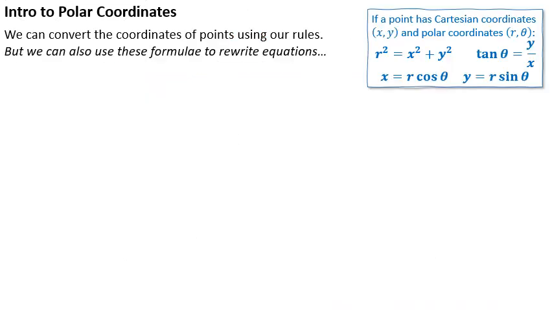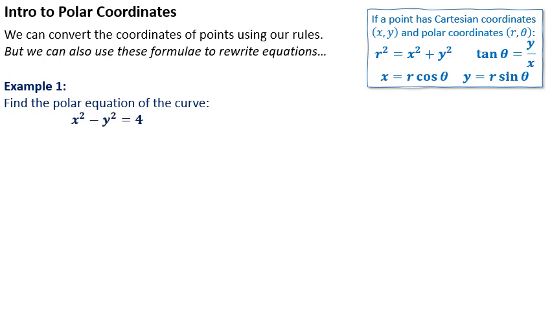Next, we're going to extend from looking at individual coordinates to looking at the equation of a curve. For example, what if you're given a curve with this Cartesian form, x squared minus y squared equals 4. Now you may or may not know what kind of curve that is in Cartesian. We're not going to look into it now, but if you want to draw it out on GeoGebra, I'd encourage you to do so. But we're going to look at how we can convert this into an equation that instead of using x and y, will use r and theta. So the only variables involved in our equation will be r and theta, the polar variables.